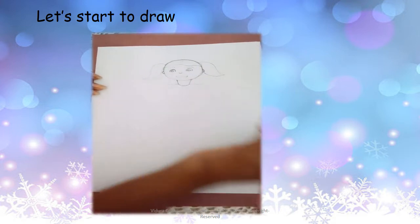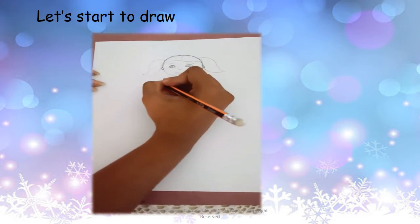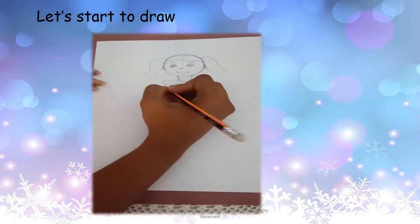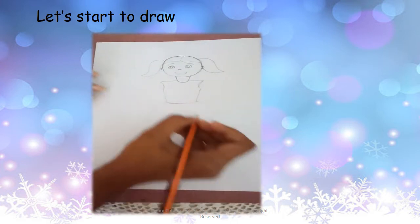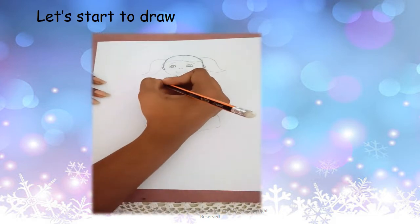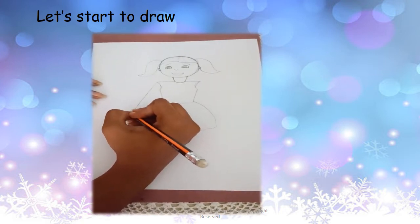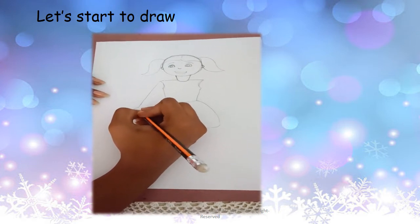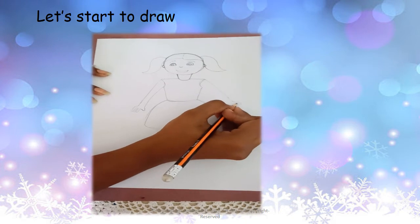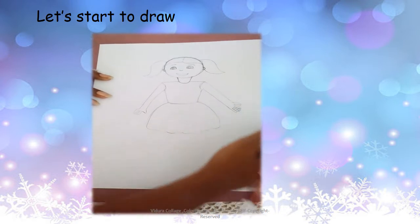and shoulders like this. Girls, they are in what? They are in frock. So let's draw a frock. And we have to draw two hands like this. We have five fingers. 1, 2, 3, 4, 5. The other hand also we have five fingers. 1, 2, 3, 4, 5.